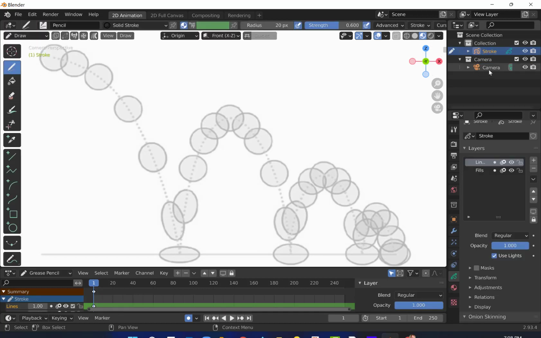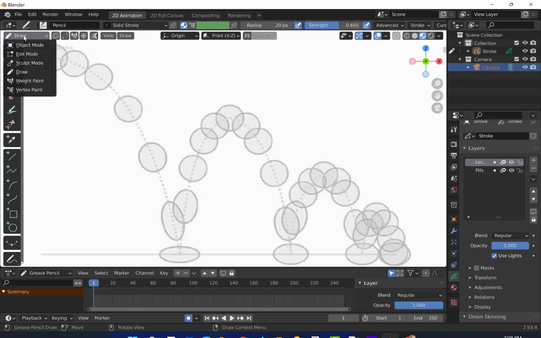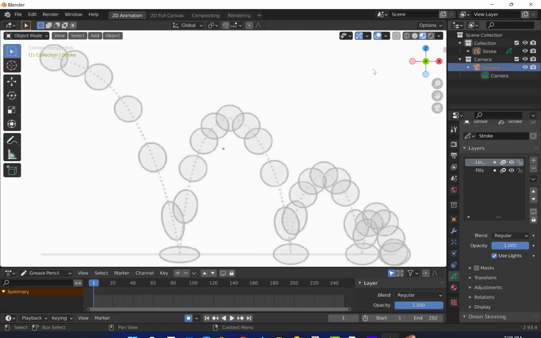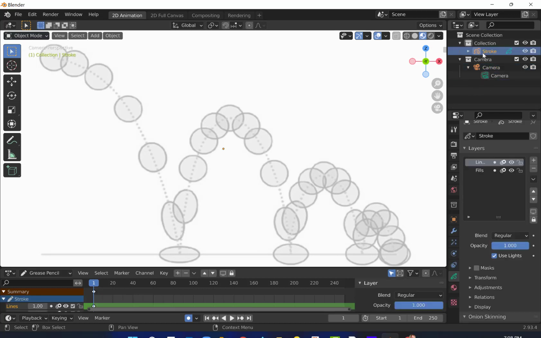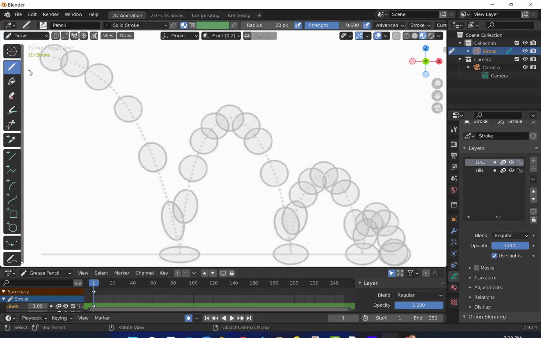Now, if you are on camera and you try and skip this, let's see if we go here into camera mode. There we go. You can't go back into draw mode here in camera because camera doesn't have a draw mode. So you need to come up here. This stroke is actually a collection of all of the things you draw on the canvas, animated and otherwise. So we're going to go back here into draw. So now we're all set. We're back into our stroke. And we've got our background here.